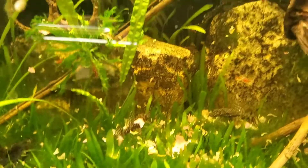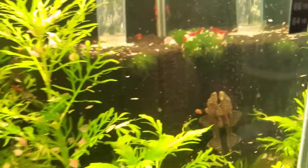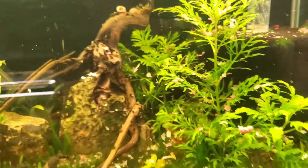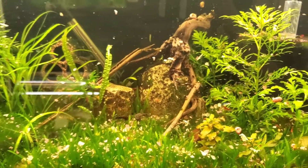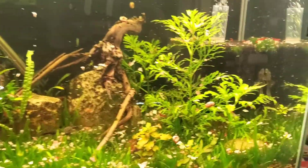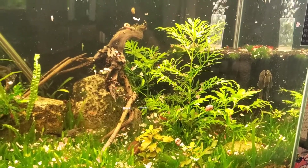These ones are inch, inch and a quarter for the most part. There's a couple of them in there a little bigger — that one's almost two inches. There's one real big one in here that was actually from my first batch. Let me jump down here to the other tanks and I'll show you the second and last spawn that I just had.